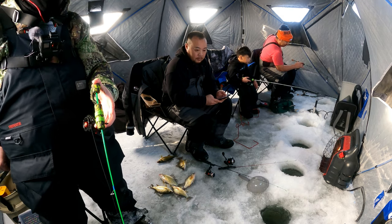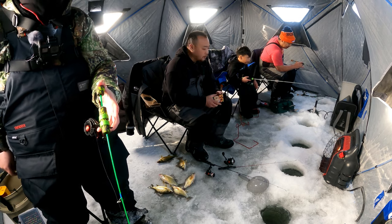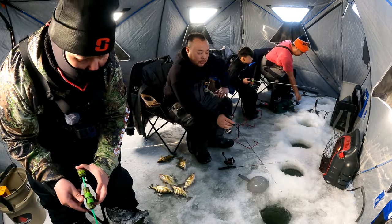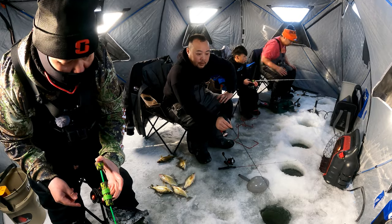And that red body scared it away. They like it small. Yeah, this is pretty small, man. Real small Euro looking thing, because you have on a 3mm with just a little red maggot, right?